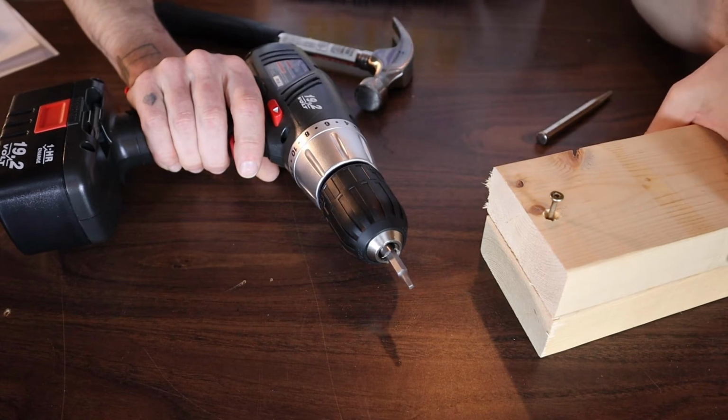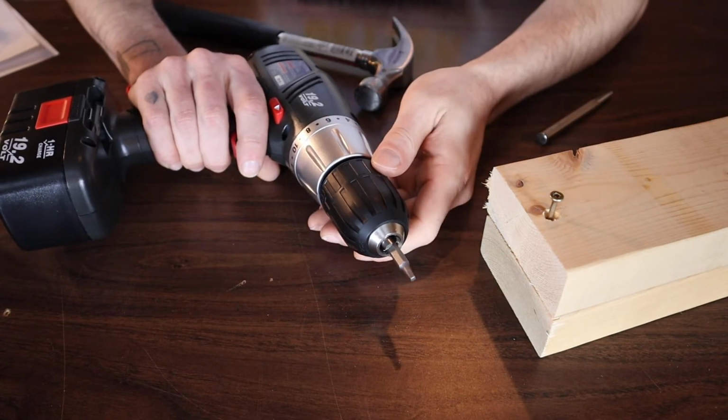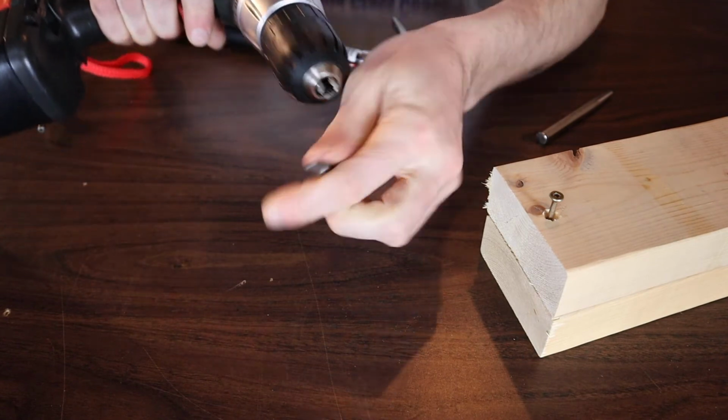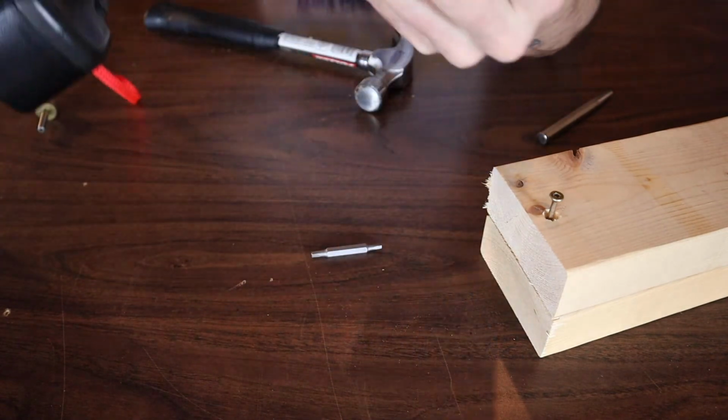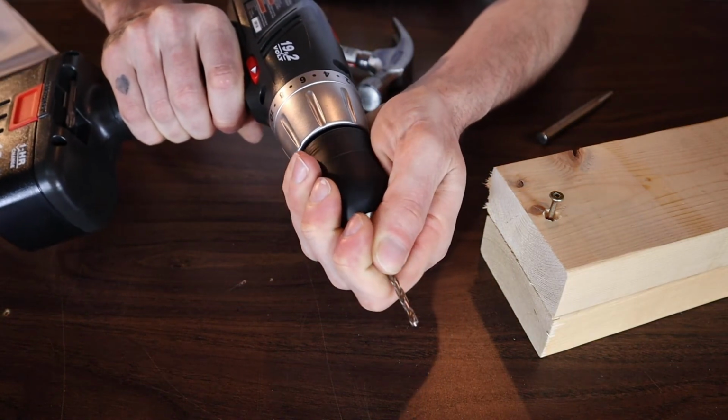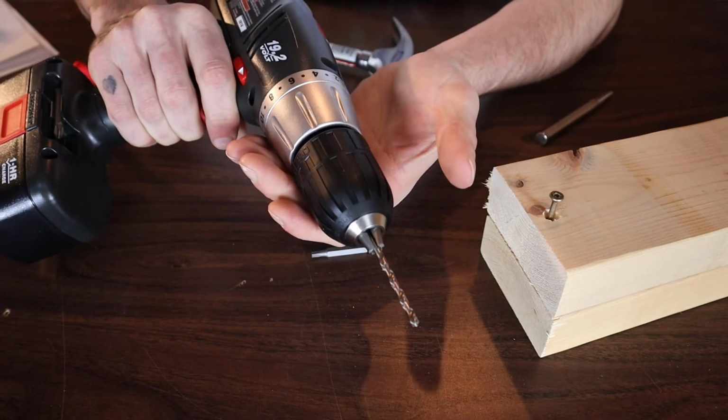If you're working on a project with a lot of screws, it's going to be nice to have a cordless drill. It's quick to take the bits in and out. You just reverse the drill and hold the chuck, and that's going to take a bit out. Put the drill in forward and hold the chuck, and that's going to tighten your next bit or drill bit on.